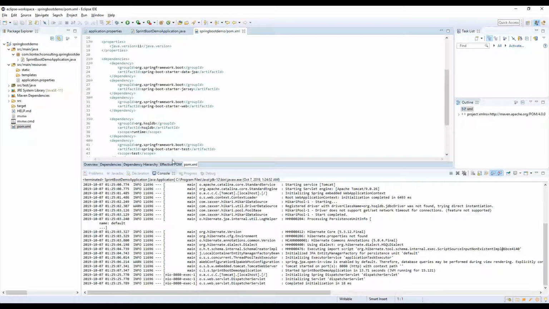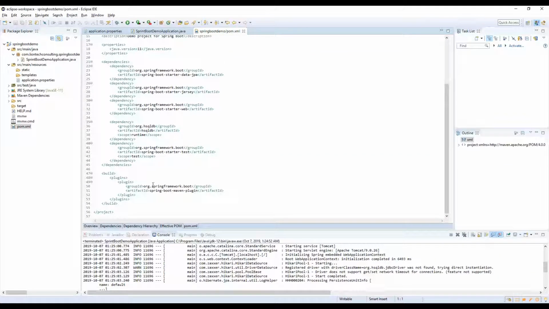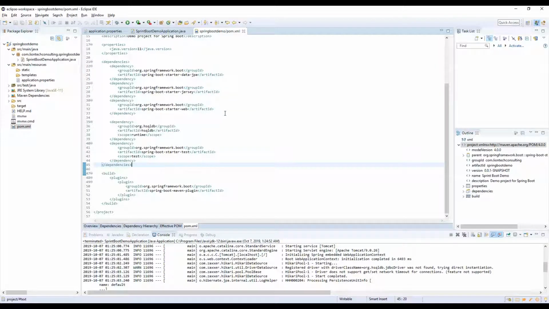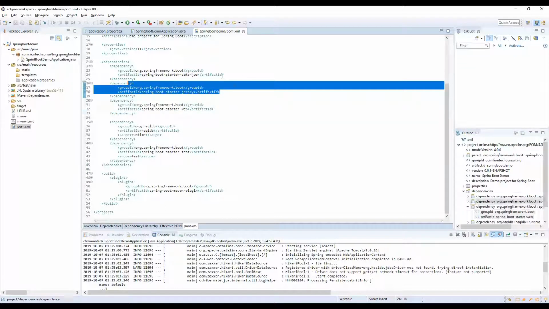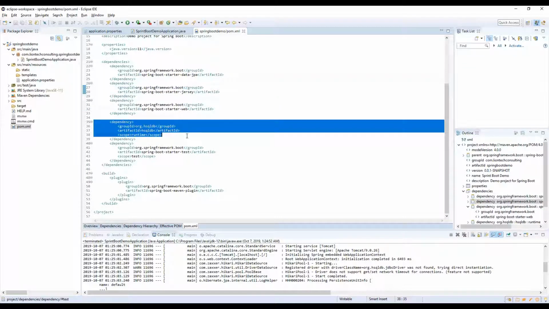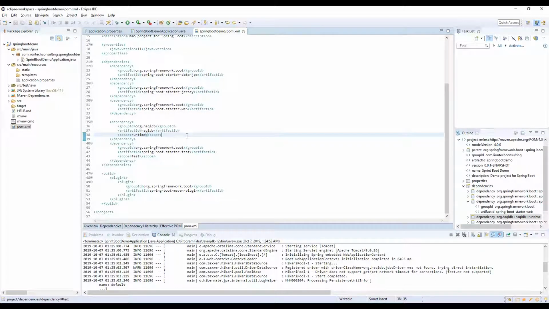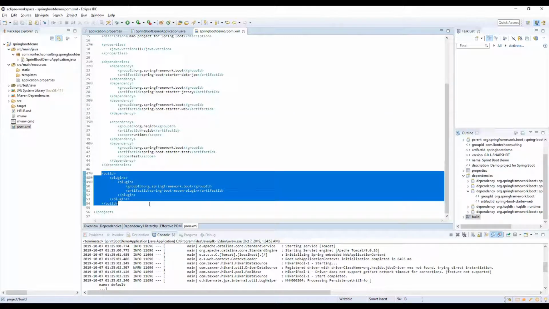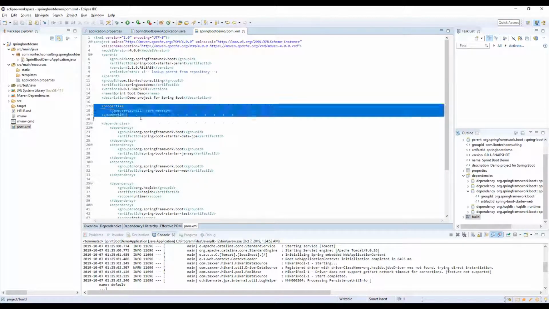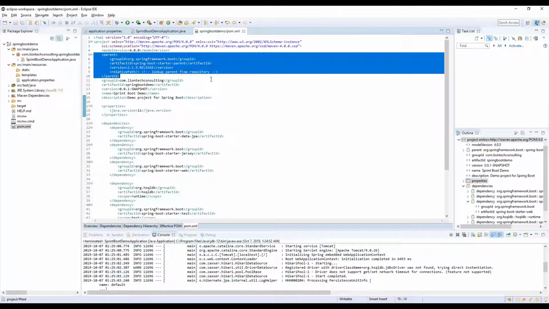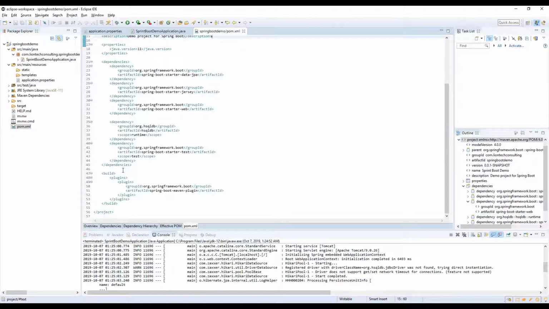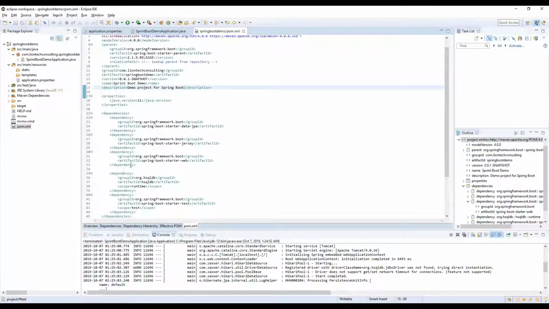So the 4 dependencies that we selected, these are here, right? We selected the web packages, we did JPA and Jersey, and then we wanted the database as well as a part of our application. And this is the build plugin that we need to build Maven applications. We selected Java version 11, and these are the artifact ID and the group ID for my Spring Boot application, right? Pretty standard. If you have worked with Maven applications before, this is a no brainer for you, right?